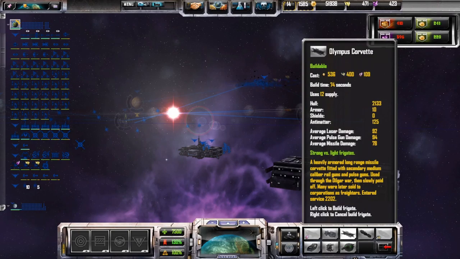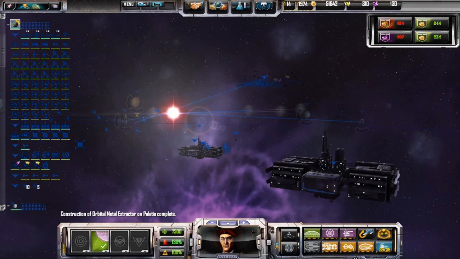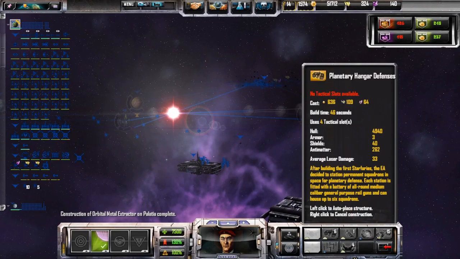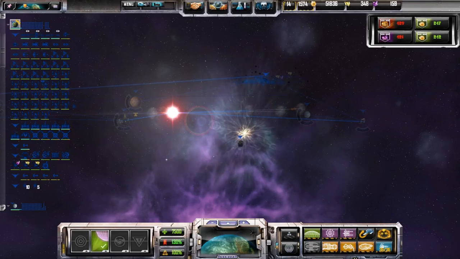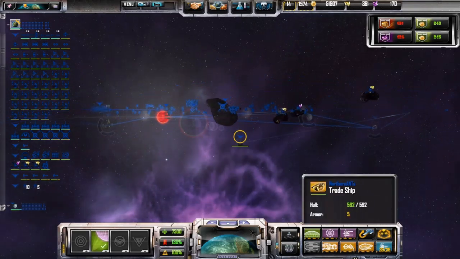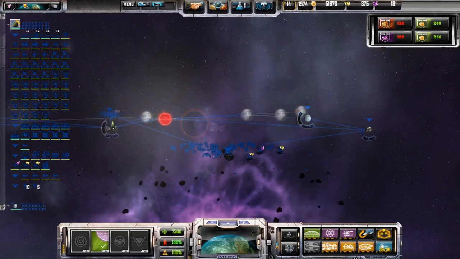Probably get some more colony ships. Planet development finished. Scouts. We could probably send out some scouts too. More crystal is needed. We should be getting more crystal than that. We do have quite a few planets now. We got quite a few trade ships now too.